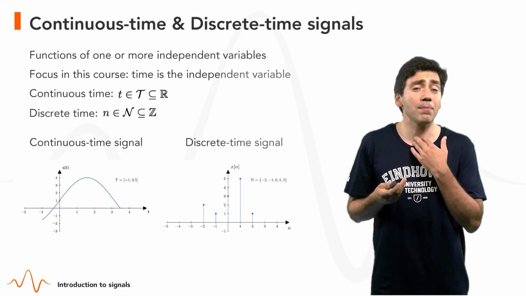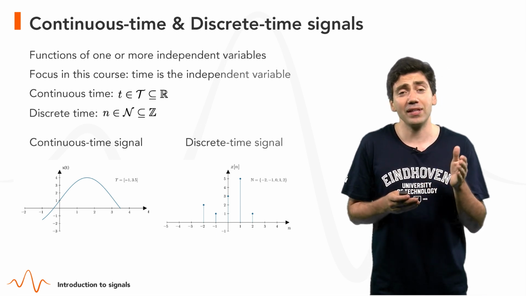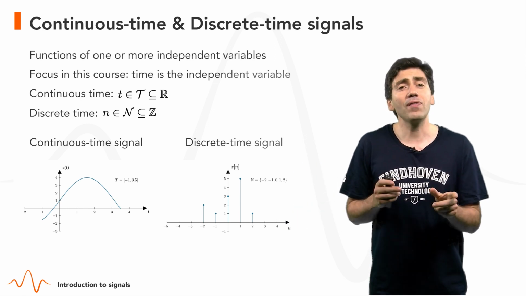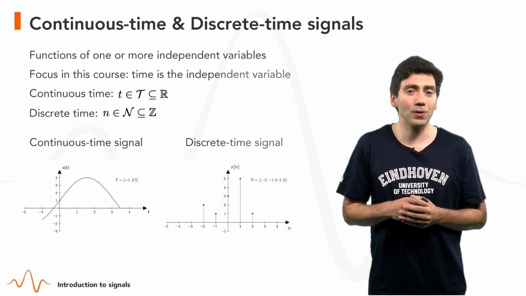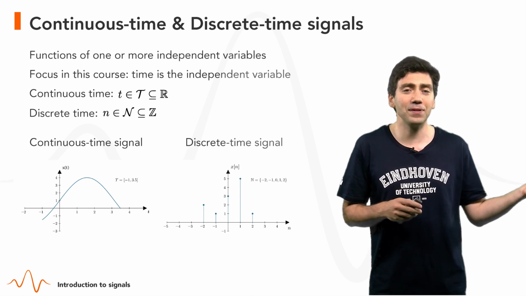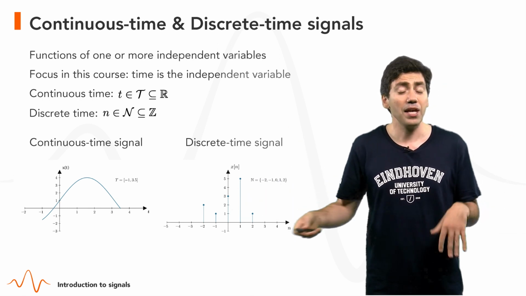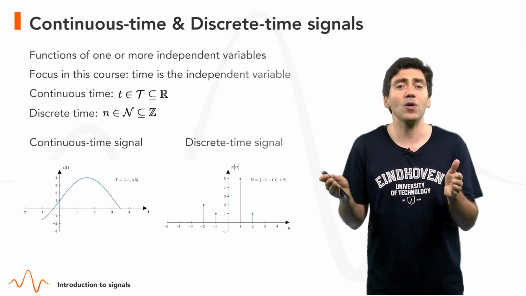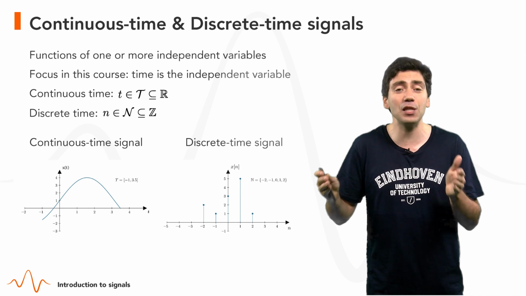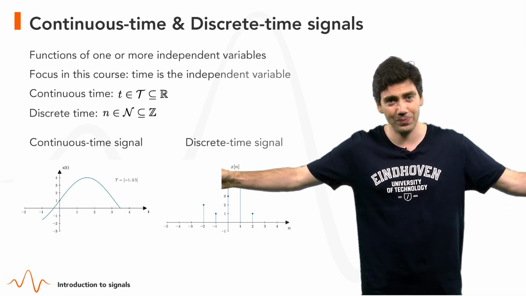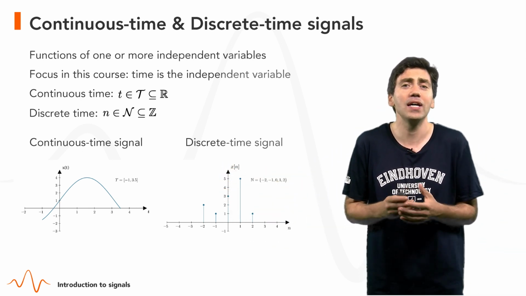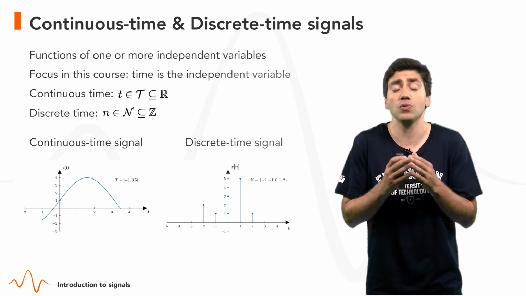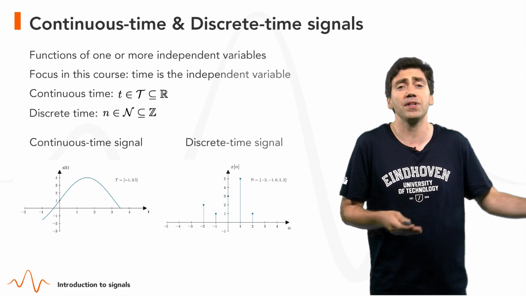Now, a signal, let's say my voice signal, typically starts at a given time t1 and ends at a given time t2. However, it is mathematically convenient to define it from the interval from minus infinity until plus infinity. If we still want to model this signal that goes from t1 to t2, we by convention say that it's 0 outside of this interval. There are also signals of interest which are mathematical abstractions, let's take a sine of t, which we can say goes from minus infinity until infinity.